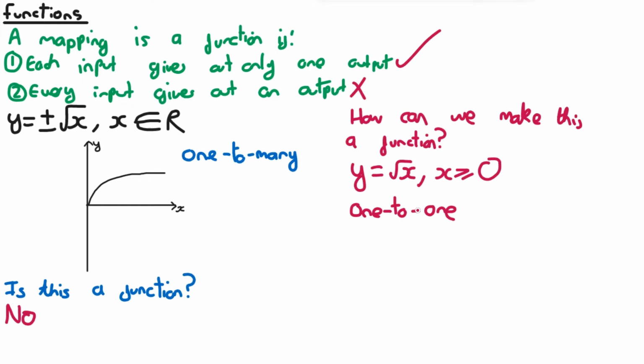And this is completely fine to do, because now we've got rid of all these negative values, and now we have satisfied the second condition. Every input now gives out an output, because we don't consider the negative values for this mapping. We just say that it doesn't work. And therefore this is now a function, because it satisfies both of the conditions. And we have done this by adjusting the domain. So the values that break the second condition are no longer included.